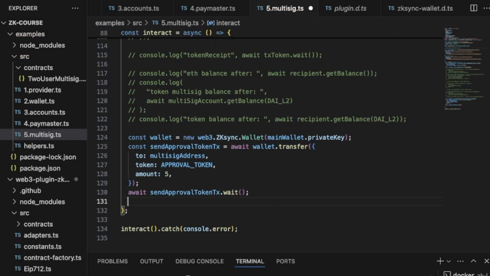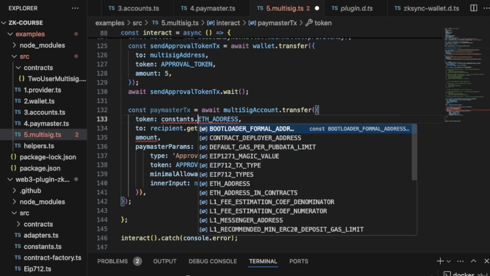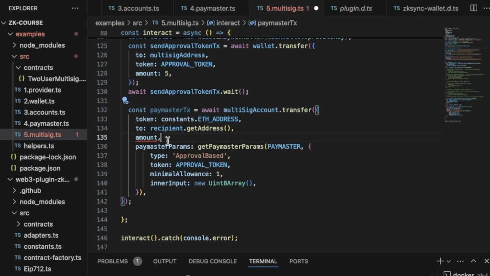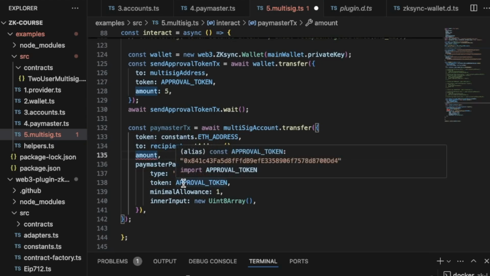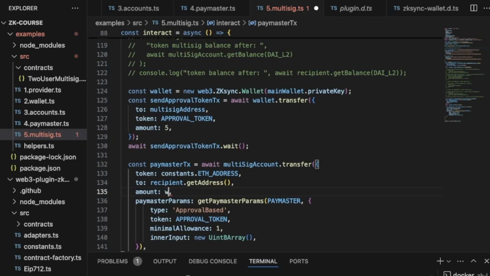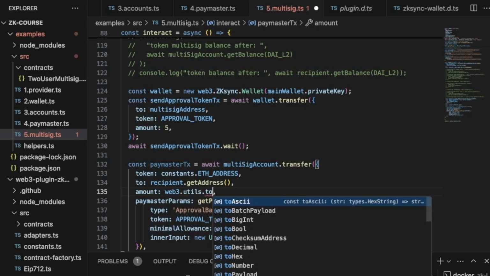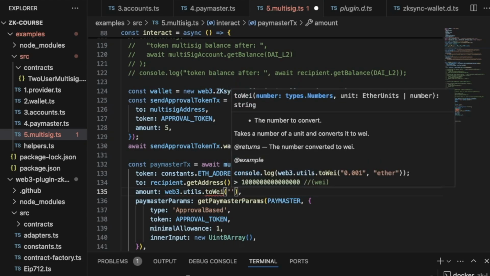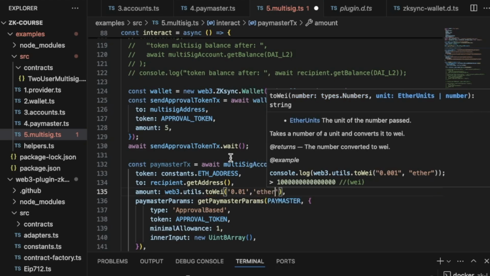Okay. And then we can try to send Ethereum, for example, using the paymaster. For the amount of Ethereum, let it be Web3 utils toWei 0.01 Ether.